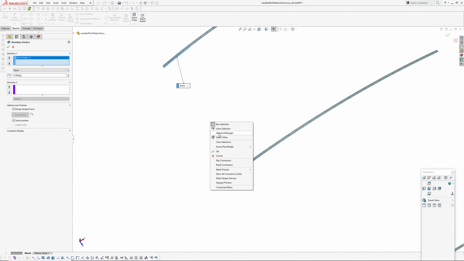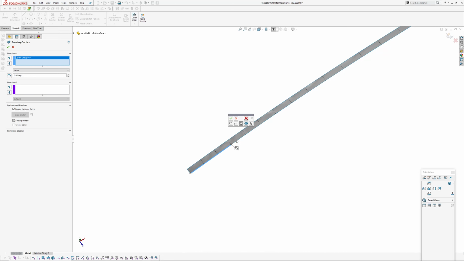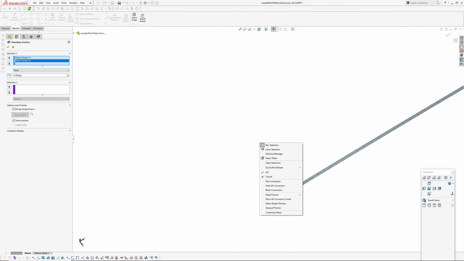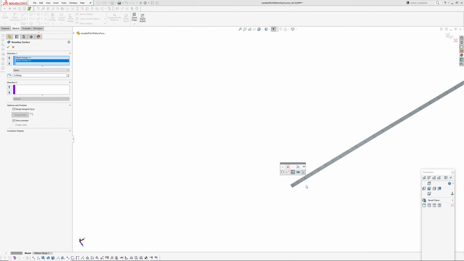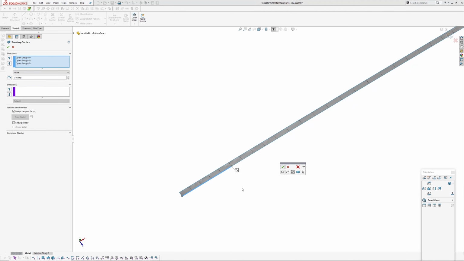I'll just do this quickly. Selection manager, 1, 2, 3, 4, 5. I'm only doing 5, I did the whole lot across, but just for this example.